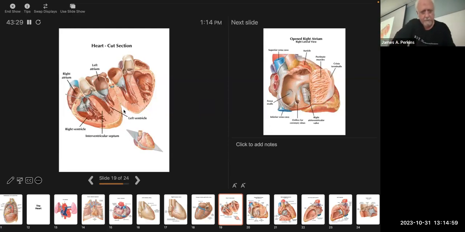But looking at this oblique cut section here, you can see a little bit of the interior of the right atrium. You see the inside of the right ventricle, and you actually see the atrioventricular valve that connects the atrium to the ventricle. And then on the left side, you can see a little into the left atrium, and then likewise into the left ventricle with the left atrioventricular valve. And then up here, you see just a little bit of the aortic valve, like 1.5 cusps of the aortic valve cut in cross section.